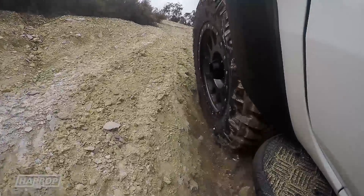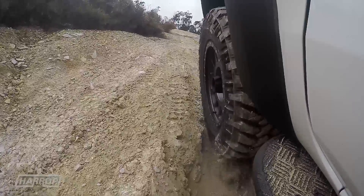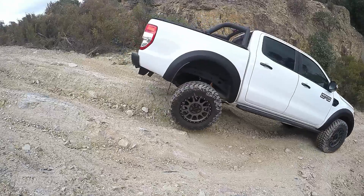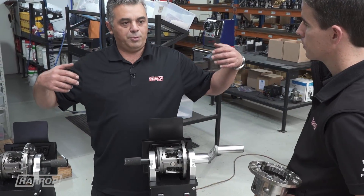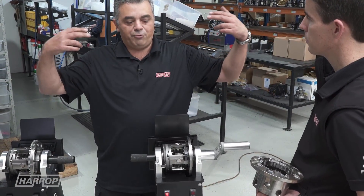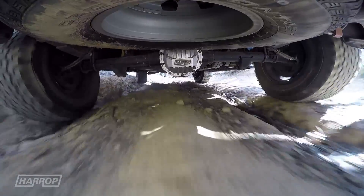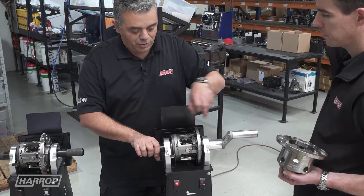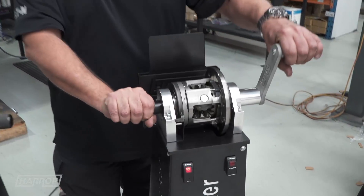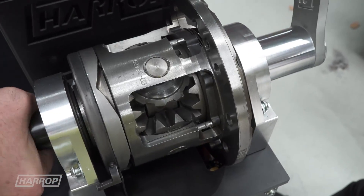The reality when you're out on the track is wheels are articulated, tyre pressures are sometimes different, and the environment is not such that the vehicle is completely unloaded. The wheels won't be doing the same circumference, so you're always going to have bind in the system. Even though the axles are made of fairly rigid material, they do twist up. Once twisted up, it goes right through the e-locker and the gears actually bind up against the housing, so that unit won't disengage.